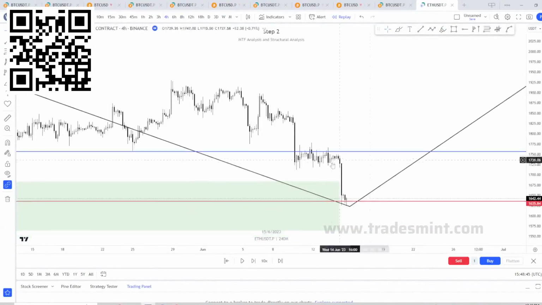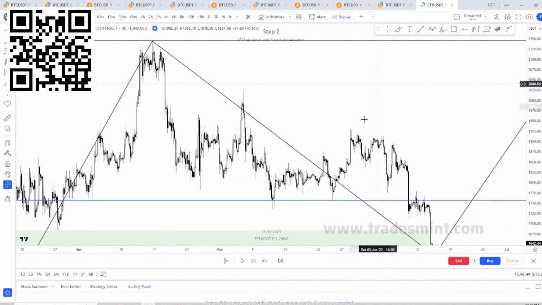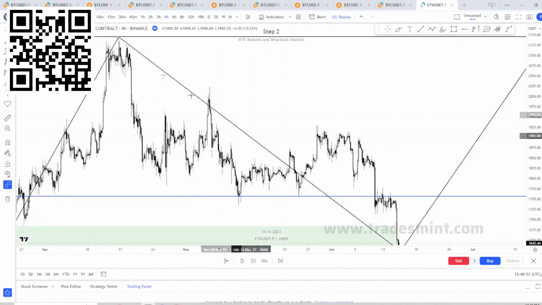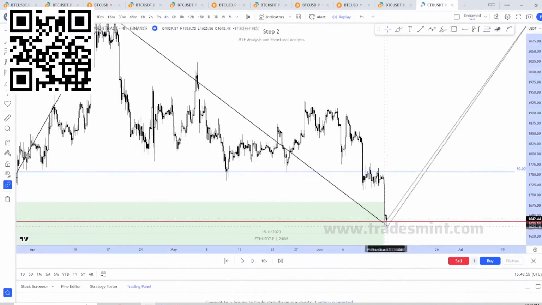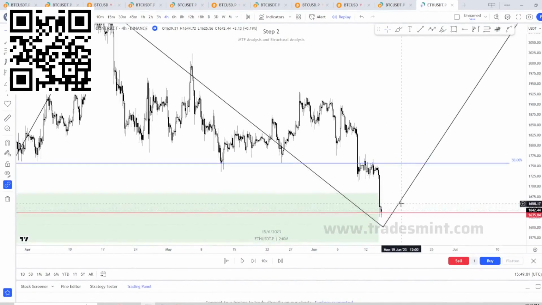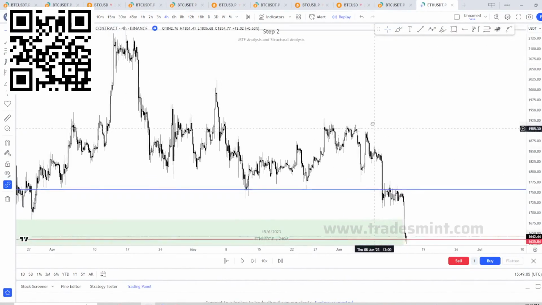So in saying that, let's go ahead and look at what we even have here, right? We're going to start from the very top here, and we'll work our way down. We'll start in the 4-hour and see what we have from downward structure. Now, I don't want this to be a mess. I realize that this is all subjective. This is just an idea that we had that it could make a higher low and a higher high, or it might come down lower and make that higher low for the higher high. Because it didn't actually happen, I'm going to wipe that for now.